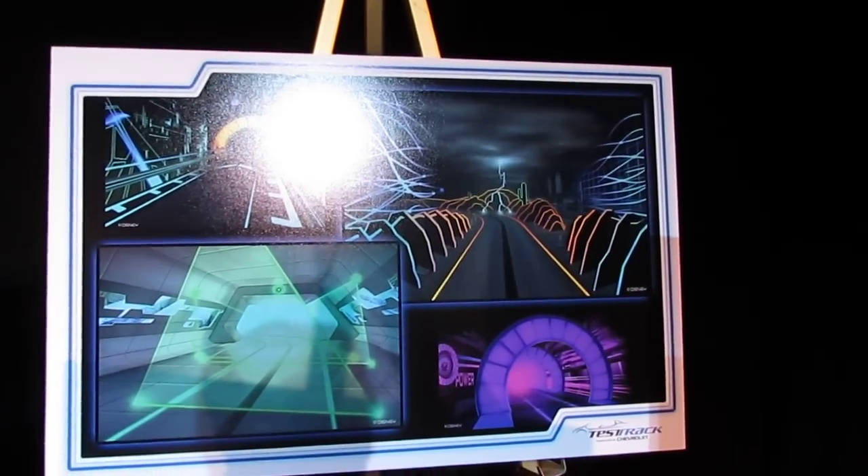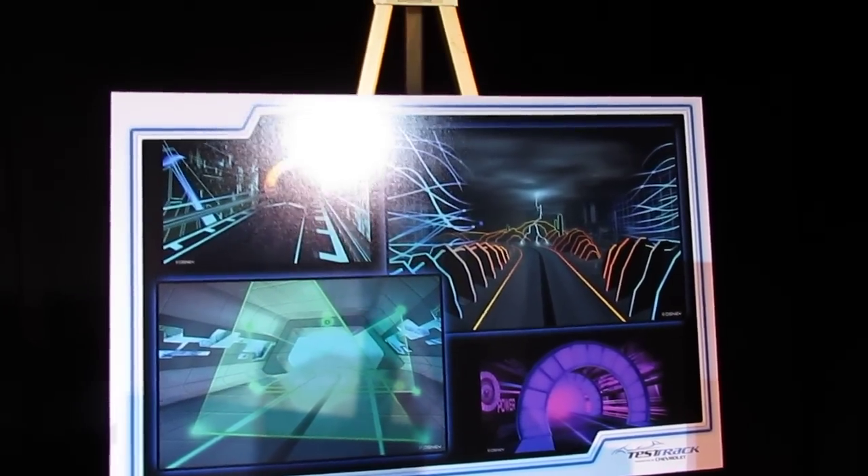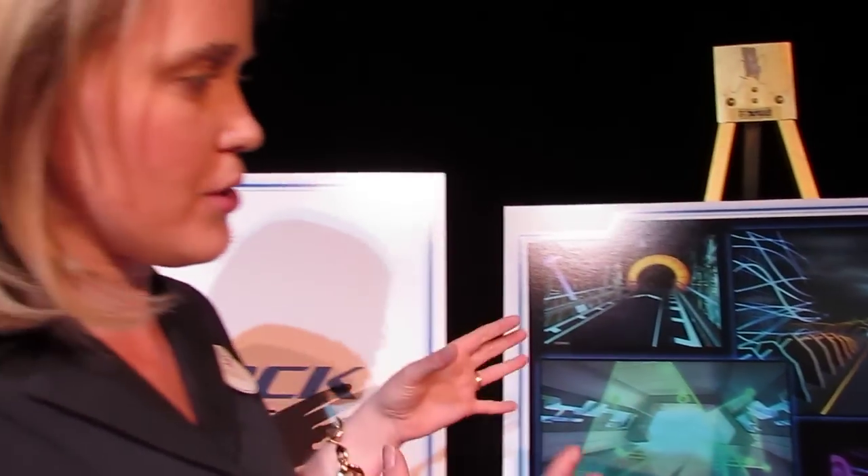We're taking our ride and telling stories based around those different icons. We've got some great concept art that shows what that will be. If you're familiar with the physical aspects of our Test Track attraction, you can see that we're not changing the ride itself, but the story that you're enveloped in will be completely inside the digital space, moving you through different kinds of simulated scenarios and seeing how your design measures up.